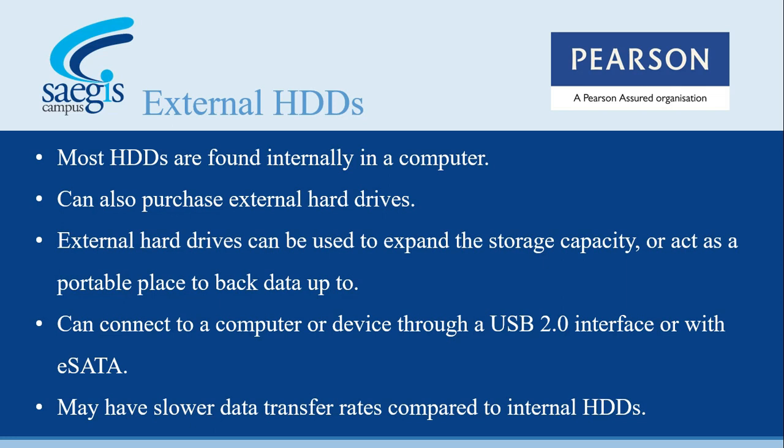External hard disk drives. Most HDDs are found internally in a computer and work as stated above. However, individuals can also purchase external hard drives. External hard drives are used to expand the storage capacity or act as a portable place to back data up. An external hard drive can connect to a computer or device using a USB 2 interface or with eSATA. External hard drives may also have slower data transfer rates compared to internal hard disk drives.